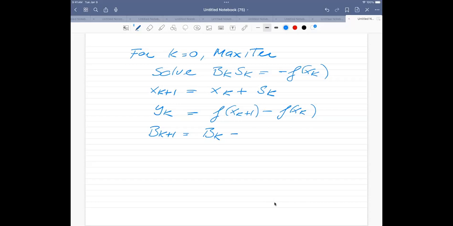So this is given by plus, and now comes the expression which we are plugging in. The expression is based on the secant, which we put up earlier. So we have this y of k, which now contains the difference between the function values. And then I have minus this B of k times s of k, multiplied with s of k transpose. And this is then divided by s of k transpose times s of k. So this is the way we are updating that matrix B of k. And this is the end.